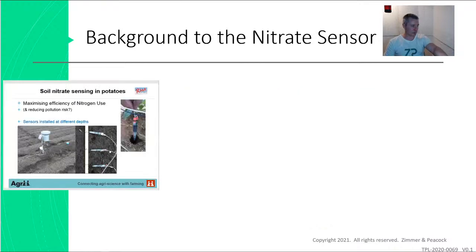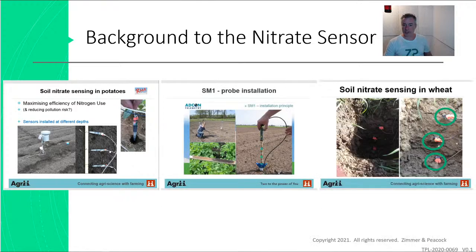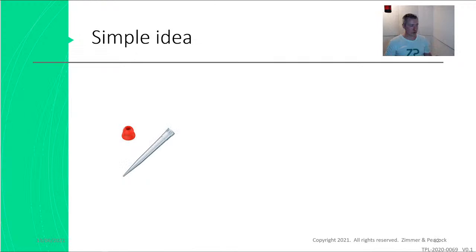So Tony's been developing a nitrate sensor for a few years, and he's been talking about it in academic meetings and showing these nitrate sensors in the soil. I was lucky enough to attend one of these public lectures. I heard it, and I immediately contacted him and said, look, I'm very interested in this nitrate sensor. So he had a simple idea and we had a simple idea.